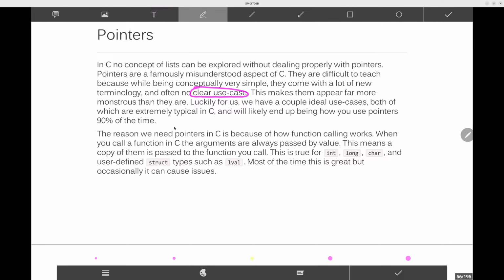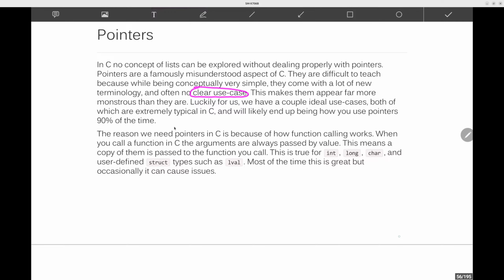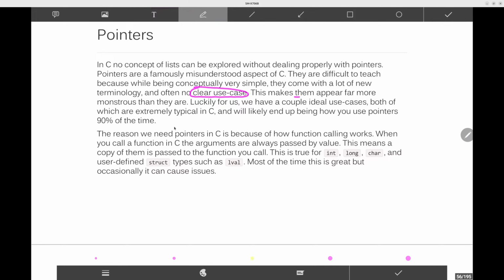There is no way in which you can say, okay, this is an example in which a pointer is useful. It's just there and it works. This makes them appear far more monstrous than they are.